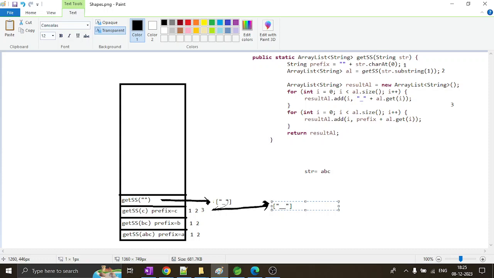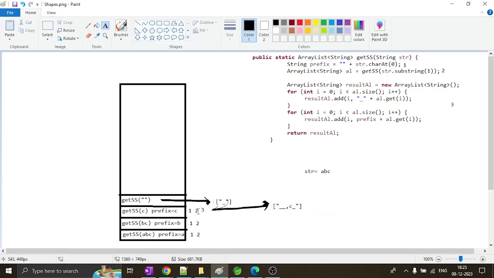Then for the second time, we don't append, we prefix. Prefix with the prefix, we'll have c underscore here. So all three lines of this are executed.